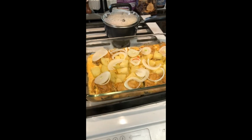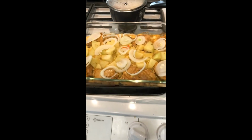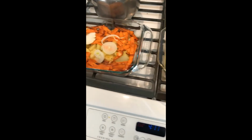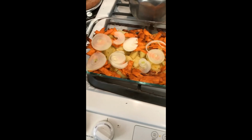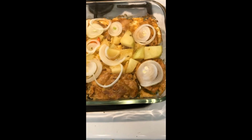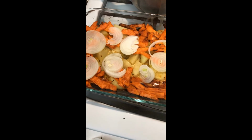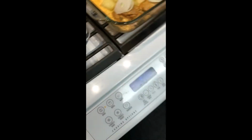Okay, I just pulled it out, it's been a half an hour, so that I could put some aluminum foil on it and just let it bake. And I'll turn the heat down a little bit because it doesn't need that much heat.